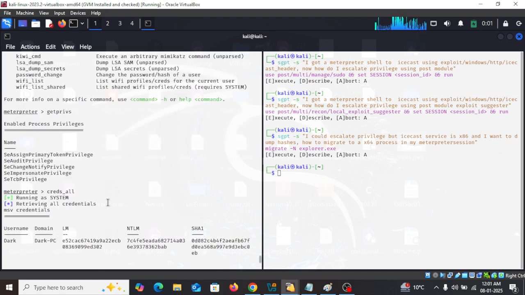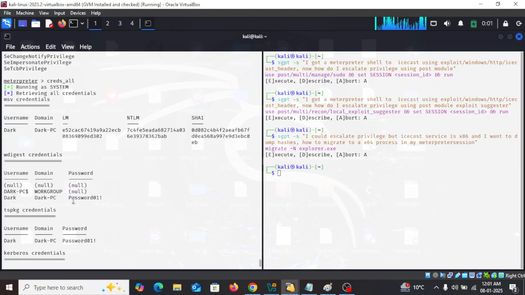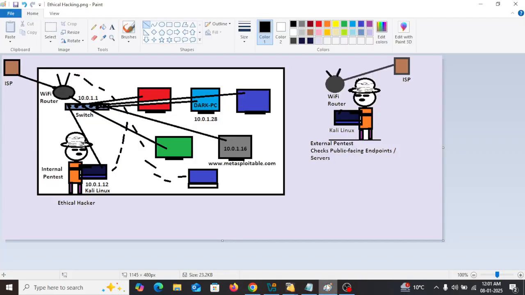And we were able to find the dark PC password. The dark PC password is password01. That's fantastic. I hope you enjoyed it, and let me know your suggestions, or if you have any ideas and better prompts in the chat, how we could have done it in another way. But again, this was the scenario: we did a security assessment and identified that dark PC is vulnerable, and there is an exploit in the Metasploit Framework community edition. I was able to gain access, then escalate my privilege, and dump hashes.